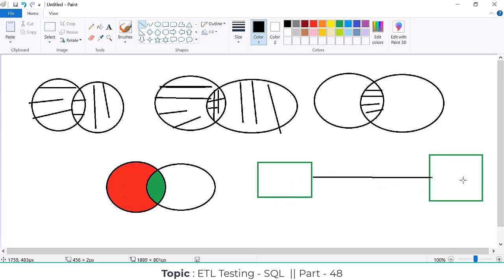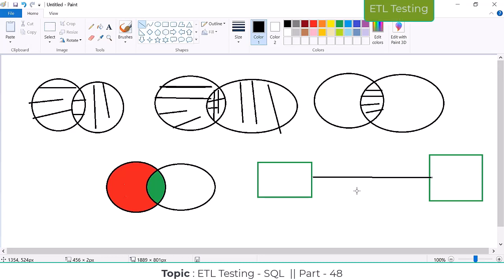This table minus this table. What happened? The output has to be 0. That means whatever data we extracted, all the data is loaded properly. Correct? If any mismatched record, any output came, then what does that mean?